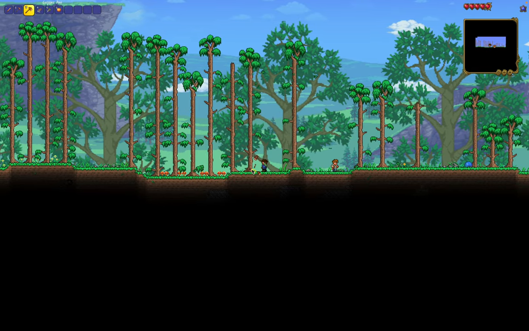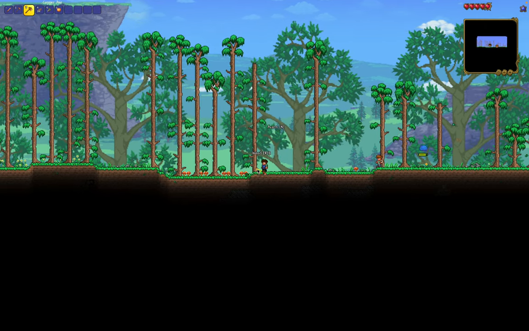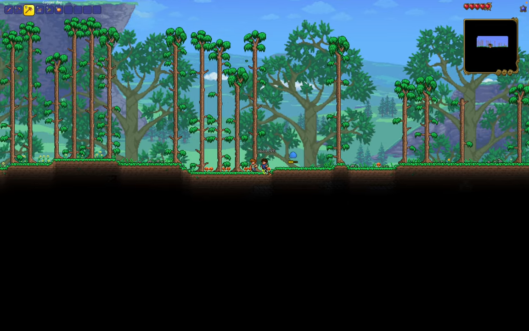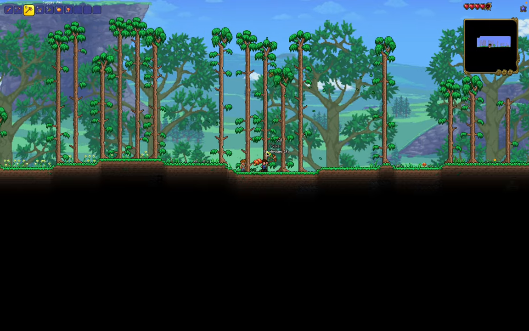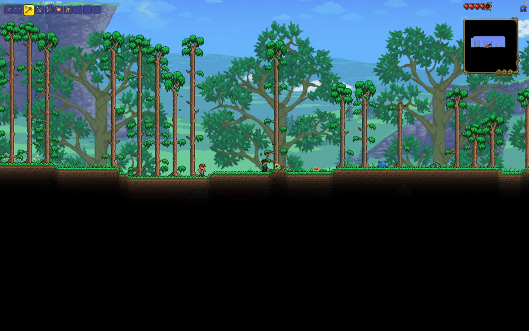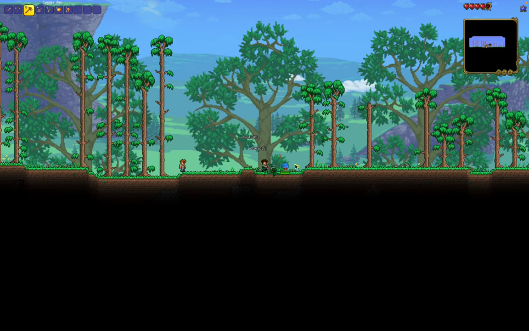And then this tree. Yeah, standard Terraria gameplay. Here's something I'm wondering. I don't know if I'm going to try and get cactus armor first, or if I'm going to go mining first. I'm thinking cactus armor so I don't die the second I step in the mines.